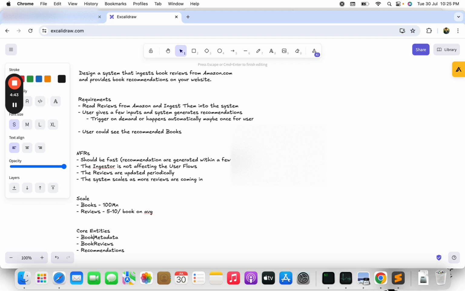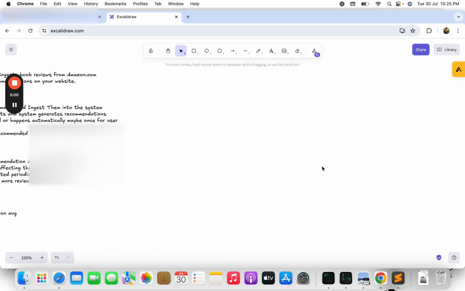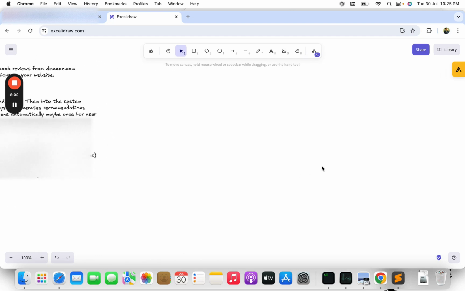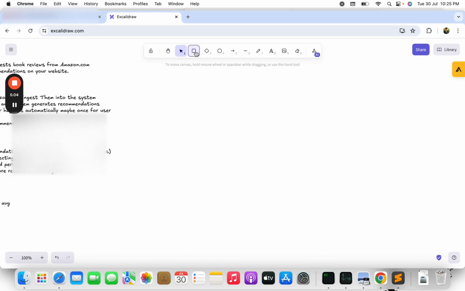Book metadata, this entity is there, whatever the books that are there, but then the book reviews are coming in. Okay, cool. The APIs will come as we move forward. Let me put together a smaller, quick system.